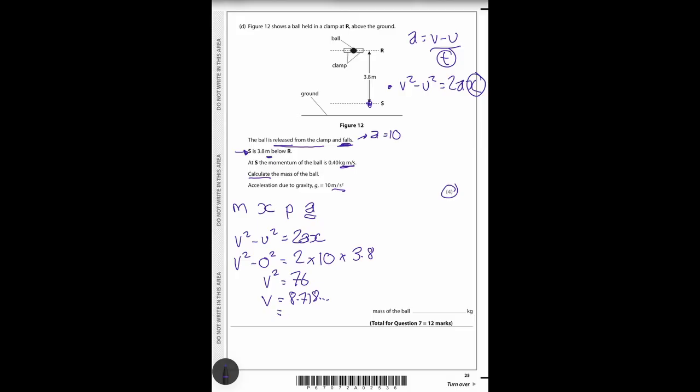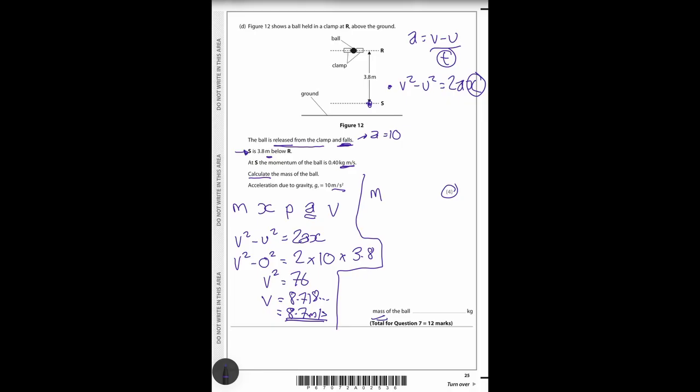And then I might as well round it to significant figures here. So okay, v is 8.7 meters per second. Now, I've not got an answer, but I've done something that I can do. And yeah, I might get some marks because I've shown my working very clearly. But now that I've got a new piece of information as v, I can put that over here because I figured out a v. So now let's just do the same thing again. I'm still looking for the mass of the ball. So I'm going to write down m for the mass of the ball.